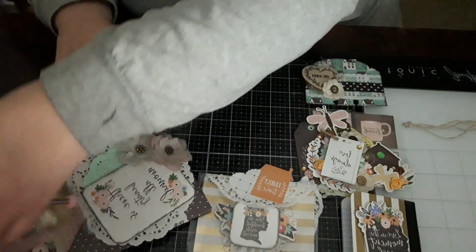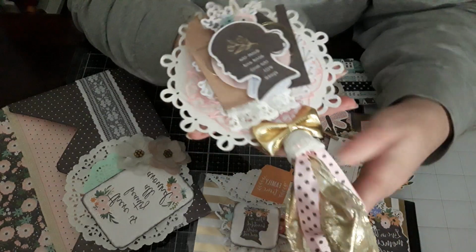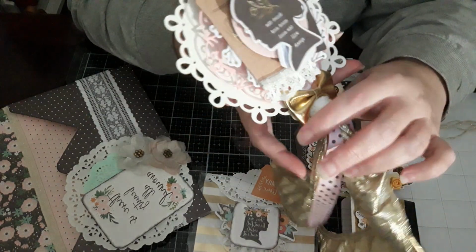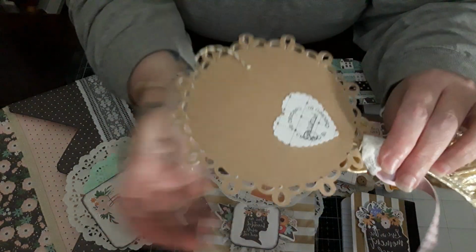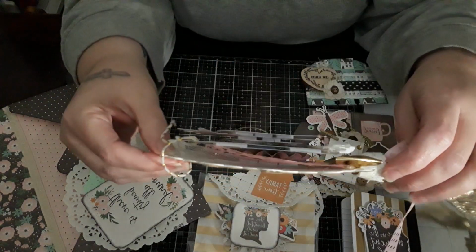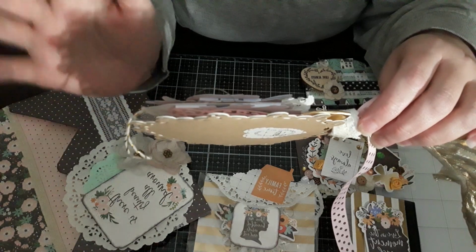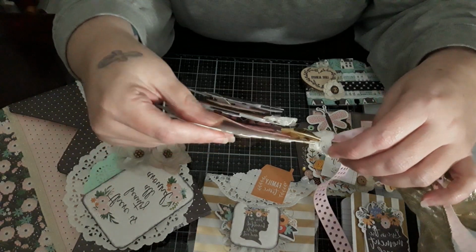The other thing I made is a wand. And I'm not crazy about the ribbons at the bottom, but it is literally all I had that would kind of match. On the back, it's very, very thick. And I was able to use a lot of the doilies from Misty. So I doubled up some doilies that matched.